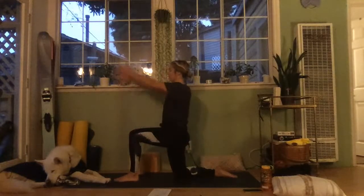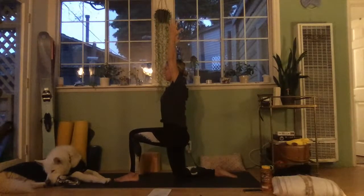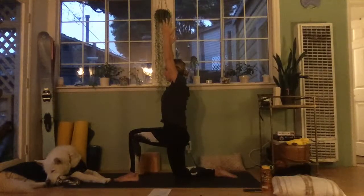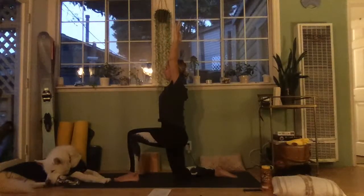And then our arms come up overhead. The biceps are by the ears. Palms are facing each other. Take the shoulder blades down the back, soften at the shoulders so your ears are out of the shoulders. Pull the low belly in, draw your ribs in together. Deep breath here. And then as you exhale, we're having that goalpost arm.